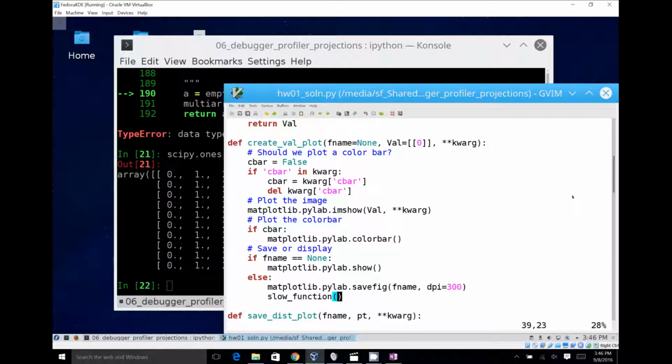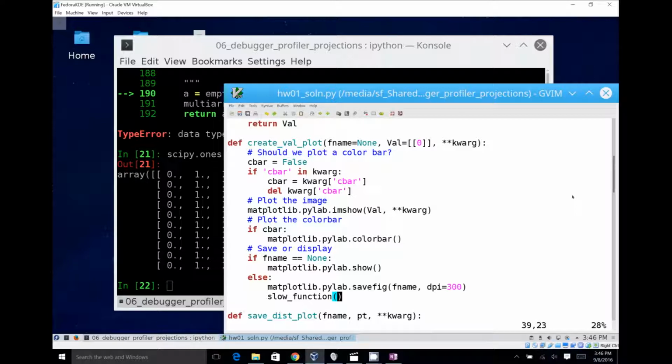Yeah, and so what I'm doing is, any argument that imshow takes, you can pass into this function. Okay? So not only cmap and interpolation, but whatever other arguments imshow takes gets stuck into the keywords argument.